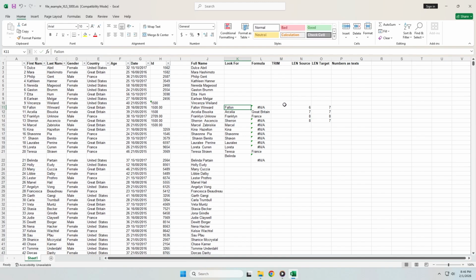To prove it, we use the LEN function, which counts every character in a cell. In a blank cell, type LEN and select your lookup value. Then, do the same for the value in your table. If the numbers don't match, you found the invisible character that's breaking your formula.